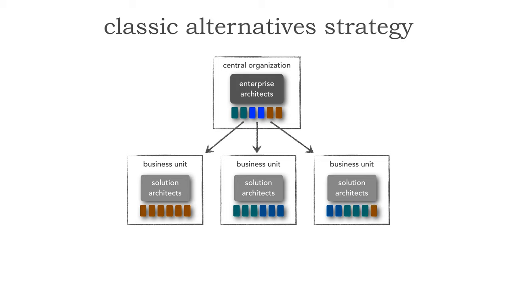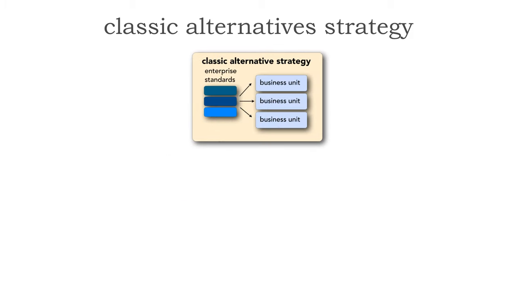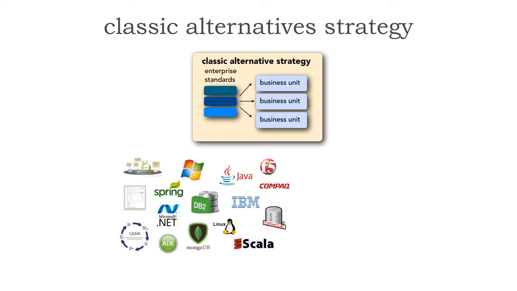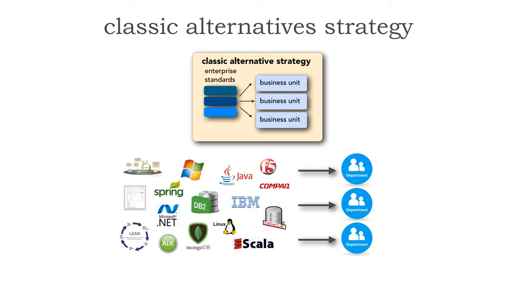And so notice now, unlike the prescriptive, each business unit here has different parts of those strategies or those standards. In other words, let's take a look and see what the central enterprise architecture team defined for us to use. And notice here, there's a lot of choices. As a matter of fact, we have both the Java platform and .NET. There's some Spring, there's some Scala, MongoDB, we can use a DB2 database or an Oracle database. And now each business unit has to use one of these standards, but they can mix and match these any which way they want to. Notice here we have both Agile and Lean as company or enterprise approved standards that any department can now leverage.